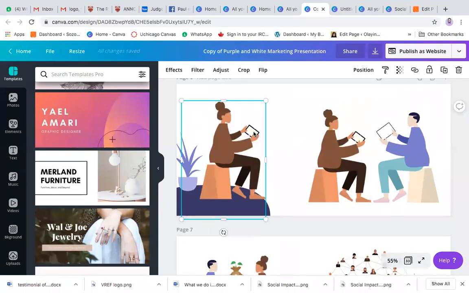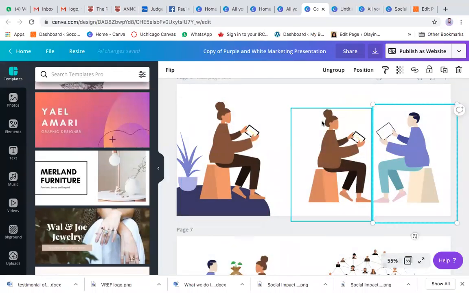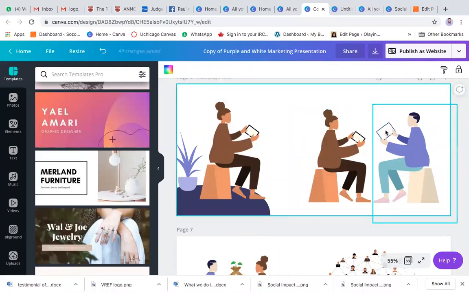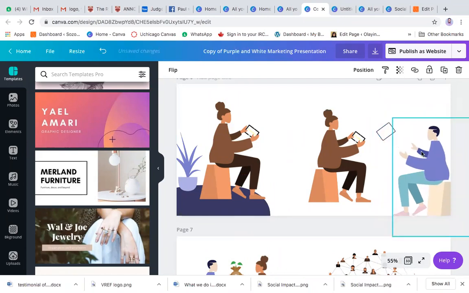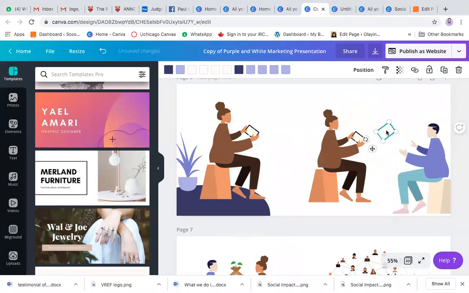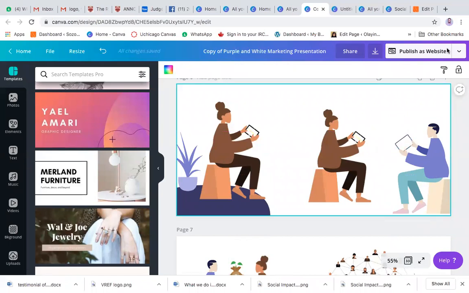Oh, I can't ungroup it. Let me ungroup this one so that you see. I just inserted it into Canva, into it, basically. So that's it.